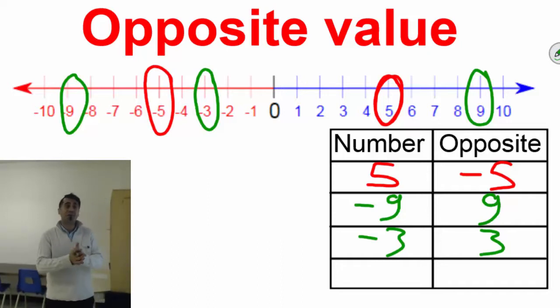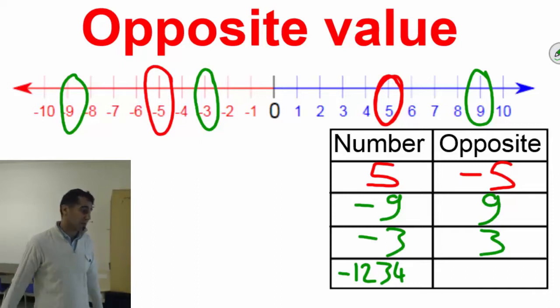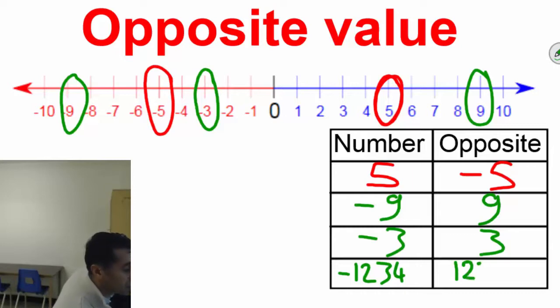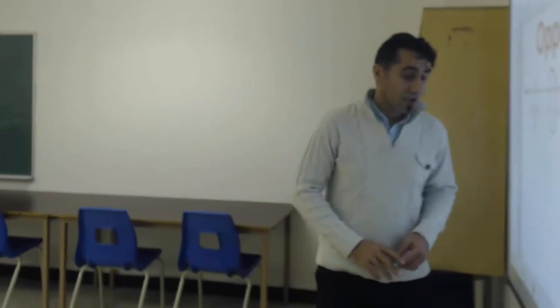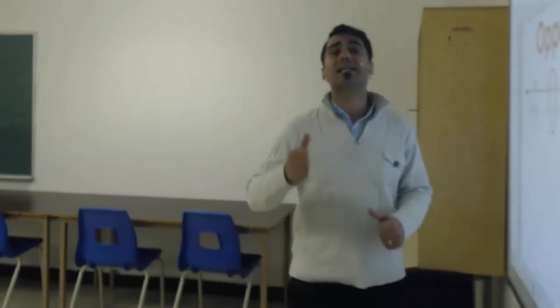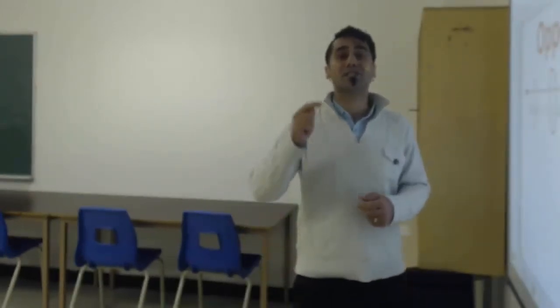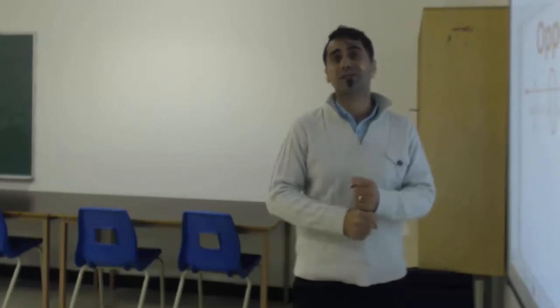Whatever number we are going to talk about, let's say the number is minus 1,234. The opposite number of minus 1,234 is regular 1,234, which is positive. So, it will be exactly the same number, but the signs will be opposite signs.